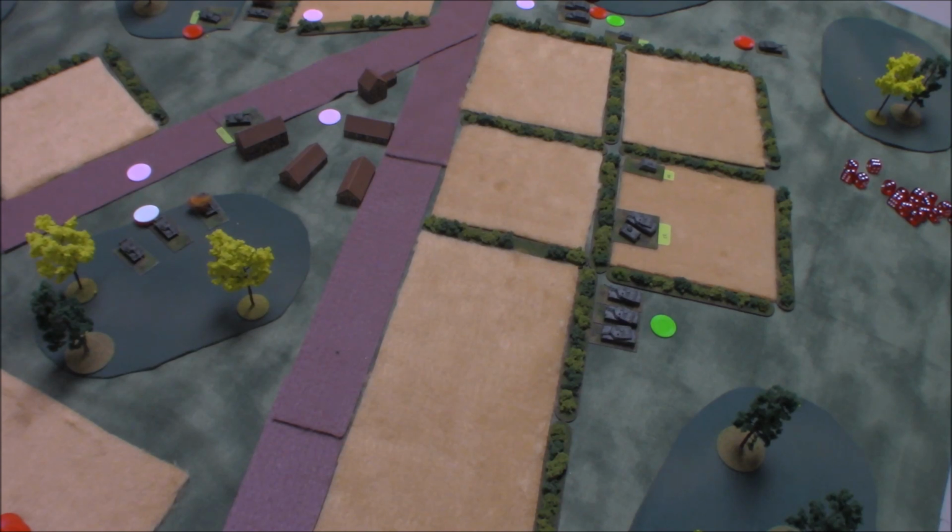We're within half range, so each tank is going to have 5 dice. So I've got 20 shots. We're all going on this tank right here. We need a 5 or a 6 to hit the target. 1, 2, 3, 4, 5, 6, 7, 8. That's good shooting right there.